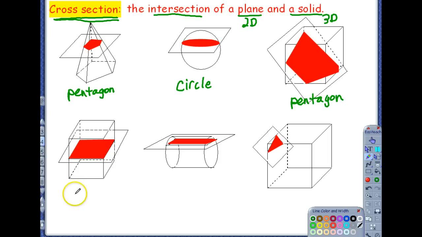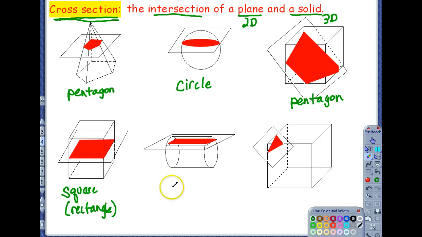All right. What about this bottom one? Well, if it's a cube, that would definitely be a square. I don't know for sure that it's a cube, so I could say rectangle, and I'd be okay with that. And really, if you said even a parallelogram or a rhombus, it does in a sense look like a cube, so probably square. We'd probably accept rectangle as well, because again, remember what I said, we need to know a little bit more about that solid. And eventually, guys, we're going to be doing that.